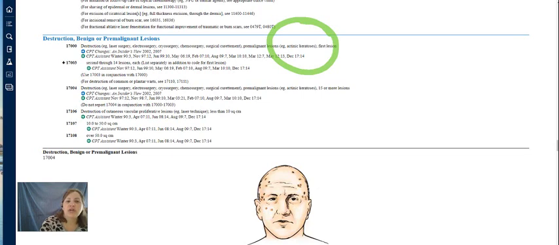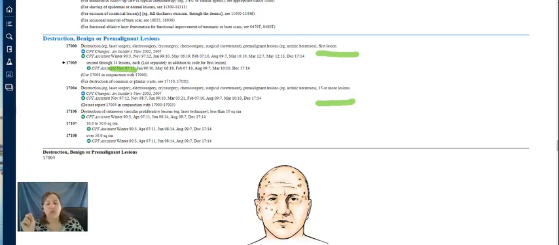This quantity works just a little bit different than the quantities we've seen before. We have the first lesion, 2nd through 14, and then 15 or more. The way this one's going to work is that if you did 15 or more, you're going to code the 17004, and that's it. But if you did under 15, you're going to get paid for each lesion.